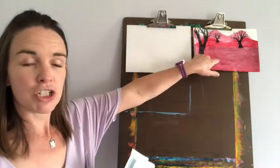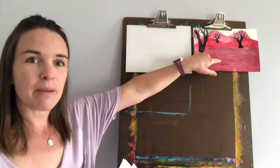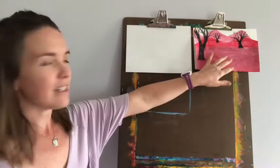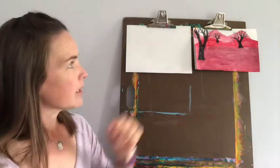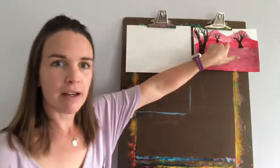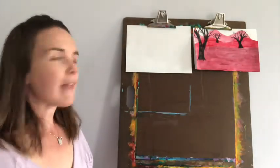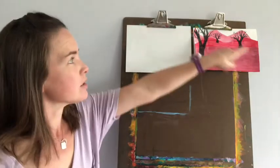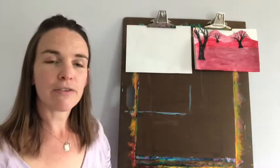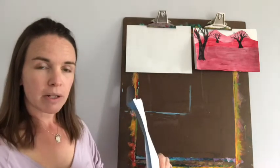You can see over here in my example I have the shade of red — red mixed with a little black — and that is my foreground. This is the area that is closest to me in a painting. My middle ground is the red without anything mixed in — that's a little bit further away. And then the background is my tint, my lightest color up here — that's the furthest thing away from me. I put some mountains in there. So: foreground, middle ground, background.